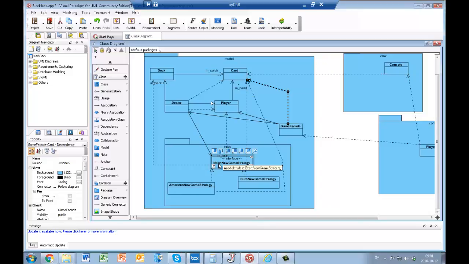So this kind of shows that depending on what you would like the reader to know by looking at your diagram, you need to tweak the diagram so that it shows what it's supposed to show. And this means that you probably need to create several types of diagrams for different situations. You can't have one diagram to rule them all, so to speak. So if I'm more interested in how the dealer uses the game rules, then maybe I should focus on this part in the diagram and not have all these dependencies to card everywhere. That just clutters this image.